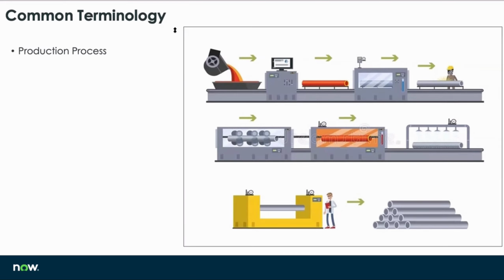For example, here in this screenshot, you can see this is a production process for manufacturing steel pipes. So it goes through certain processes. You have smelting, then casting, then sizing and straightening, then some heat treatment, then cooling, then you put it through tests and inspection, and finally deliver the end product that can be sold in the marketplace. So the entire series is called a production process, right?